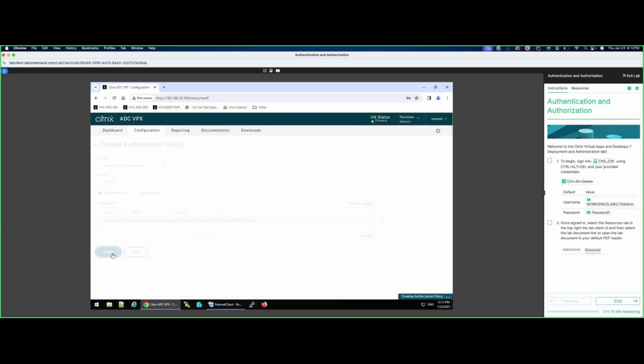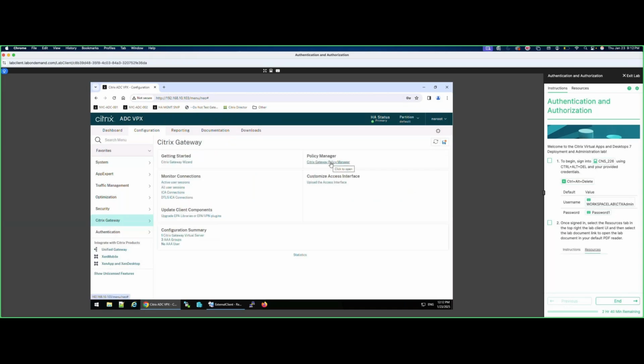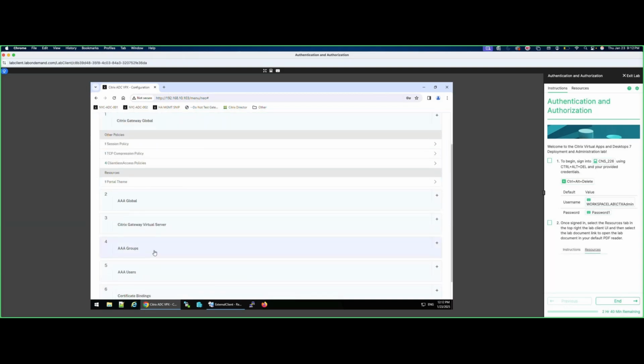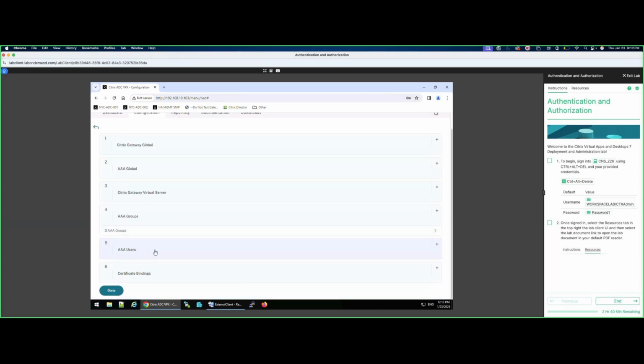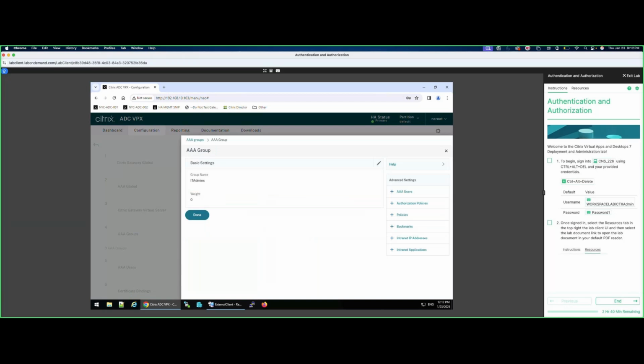Yeah, so that is my policy, and then I'm going to go to the Citrix Gateway Policy Manager. You will see AAA groups, right? You see this is the AAA group. Now I'm going to add those. Click on that, edit the IT admins, and now I'm going to assign the policies.